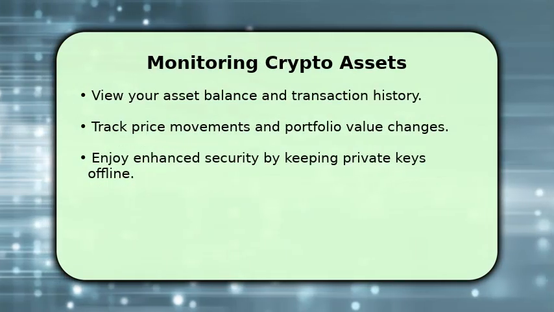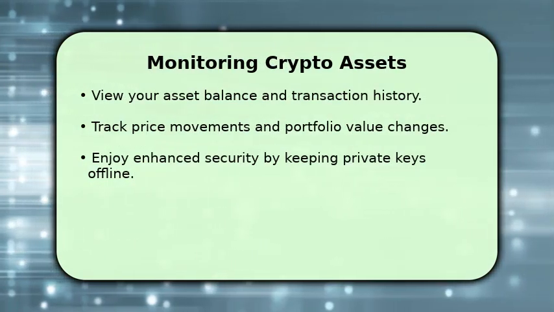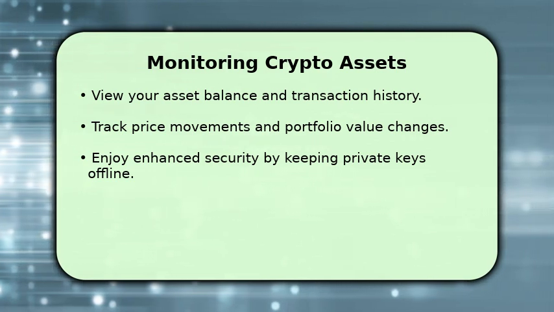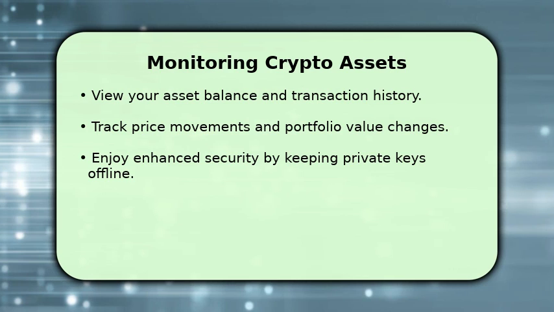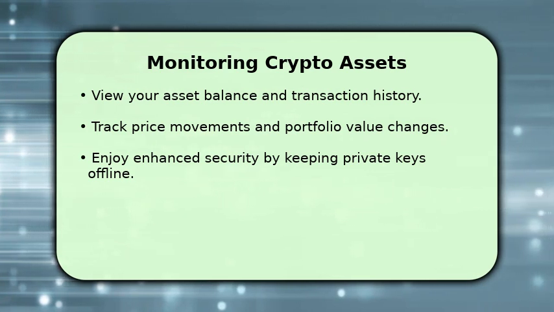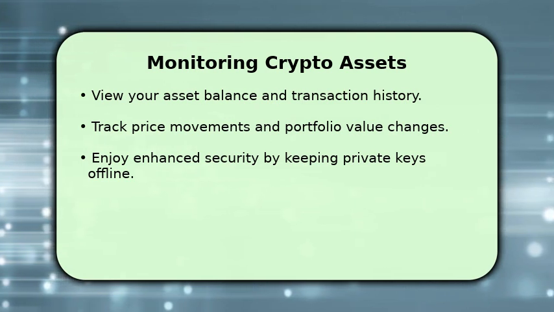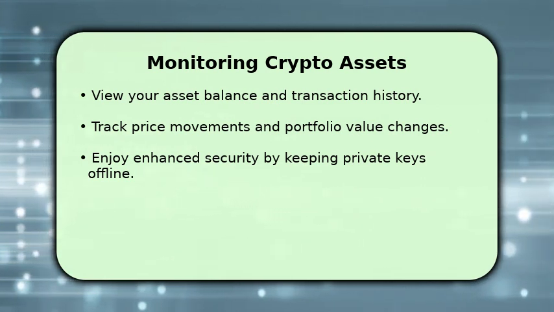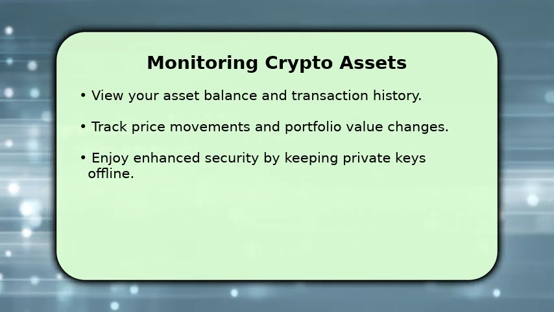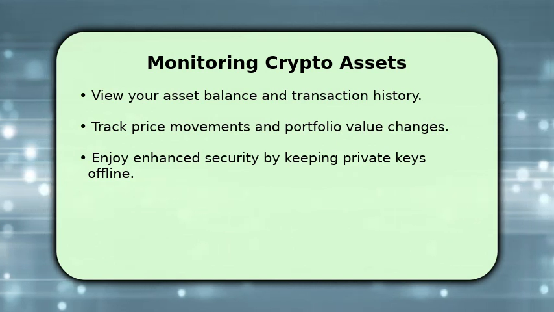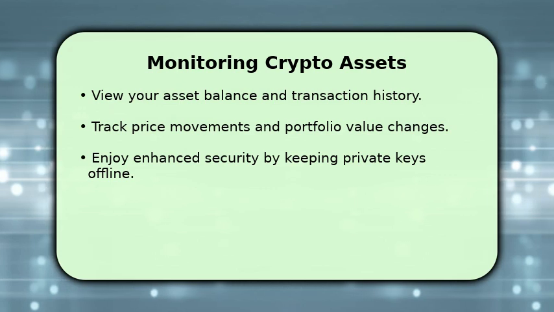Once the watch-only wallet is added, you can immediately start monitoring your crypto assets. You'll see the current balance and a detailed transaction history for that specific address. This allows you to track price movements and observe changes in your portfolio's overall value without needing to access your full wallet. It provides peace of mind, knowing your private keys remain secure and offline while you stay informed.